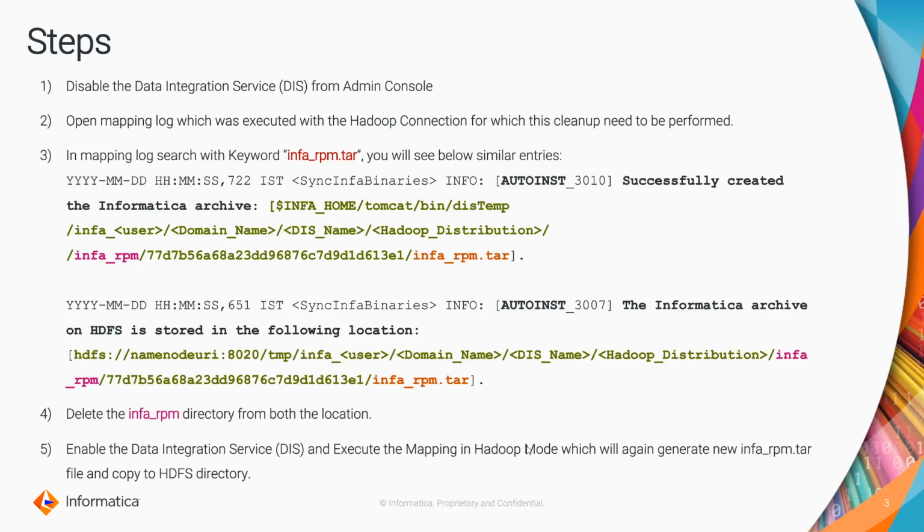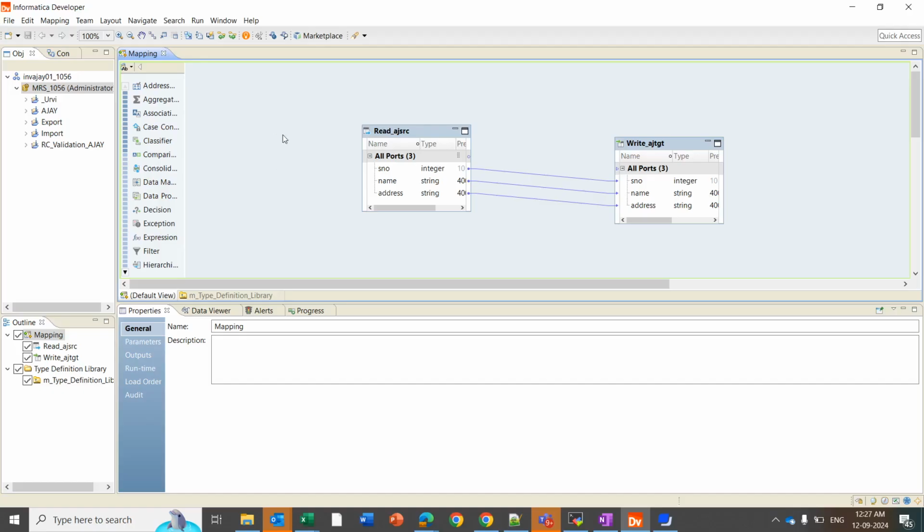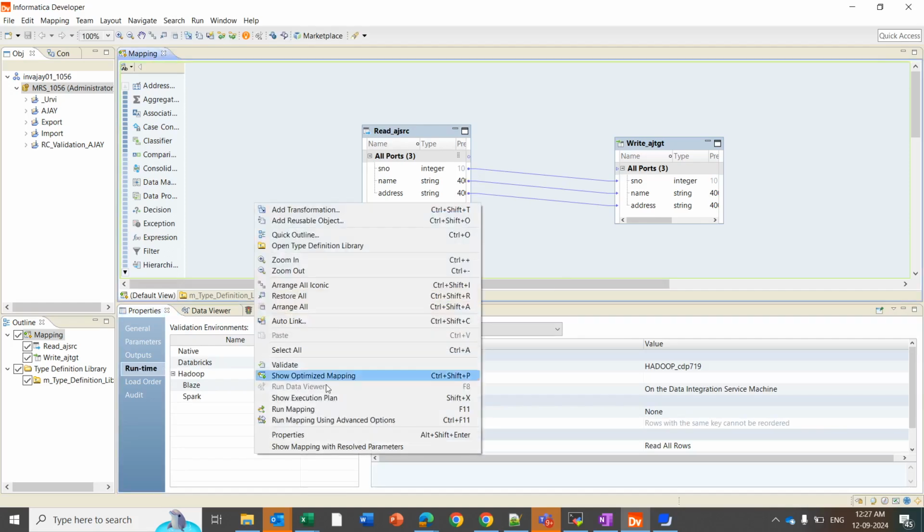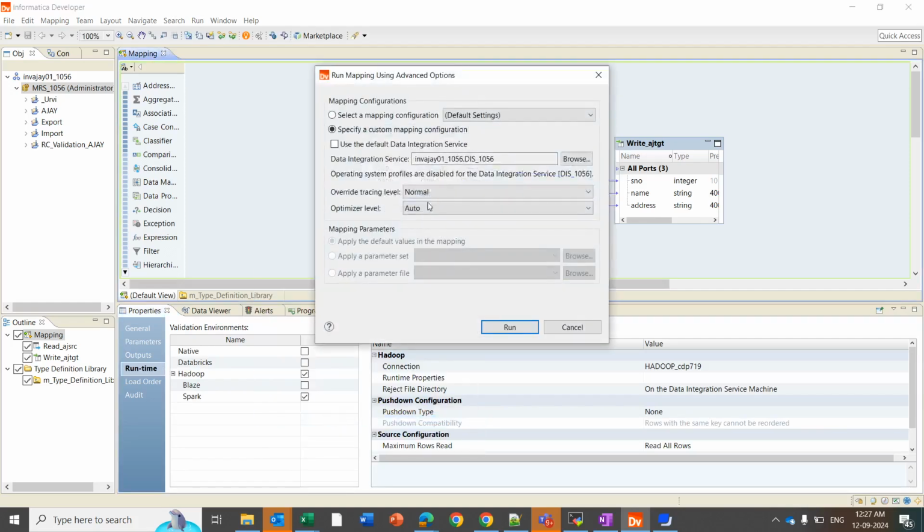Now execute the mapping in the Hadoop mode, which will again generate a new info rpm tar file and copy it to the SDFS directory. This is my mapping, which was using the old info rpm tar file. Now let's execute this mapping. This mapping is running in Spark engine.